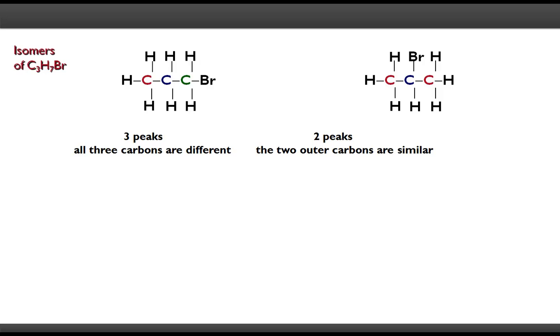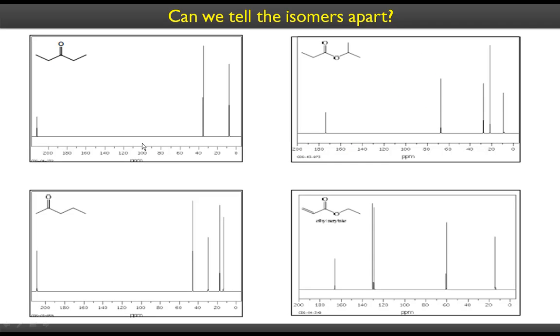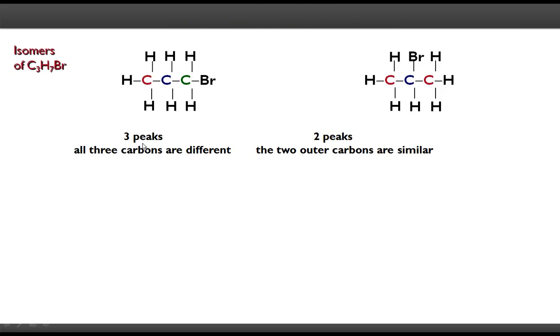Okay, let's solve some problems here. Let's say we have two isomers that are made up of C3H7Br. That's the molecular formula. It can have quite a few isomers, right? So let's say we have two NMRs of this. We don't have the NMR for that. So let's count the different types of carbons that this bromo compound would give versus this compound.